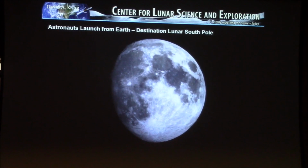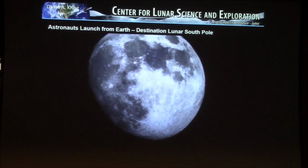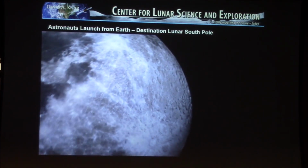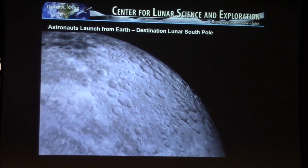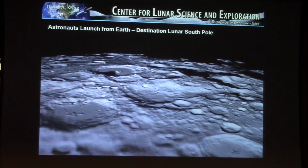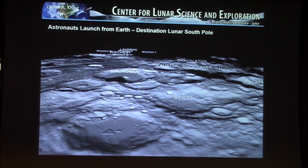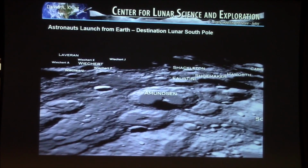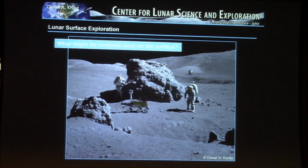Now, what we have to do, of course, is to land and actually test these models in situ, either robotically or with crew. So let's imagine we've launched our astronauts. They're approaching the moon, and they are now approaching the lunar south pole. And let's spend now a few more minutes talking about what they actually might be able to do or accomplish on the lunar surface. Okay, so again, to get you located, here's Shackleton Crater. Okay, all right. So imagine they go into orbit and they then descend to the lunar surface, and we're asking ourselves, what is it that they might do? And that's actually a question we want to answer now, as opposed to after they land.